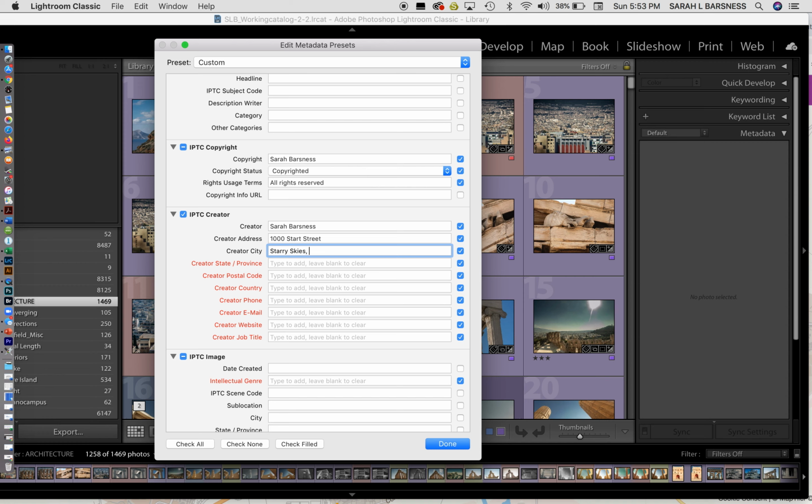I'm making this up for fun. Province, actually, Creator City is Starry Skies. Oh, I got it wrong. I want to do it right. And this one is going to be California, and I'm going to call it 94000. Whoops, there we go. The country is USA.